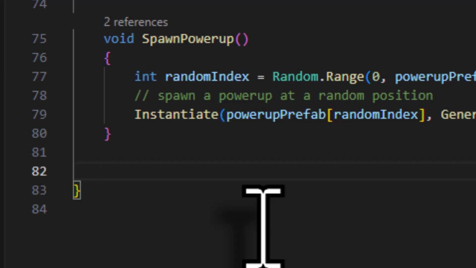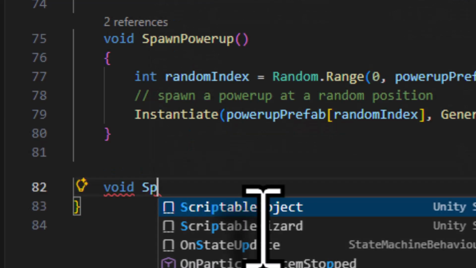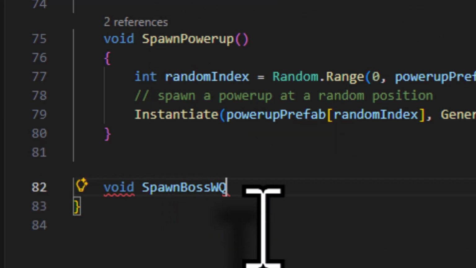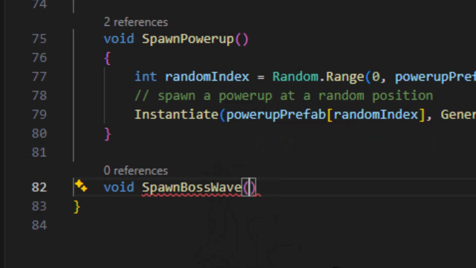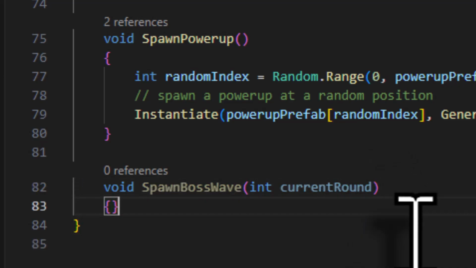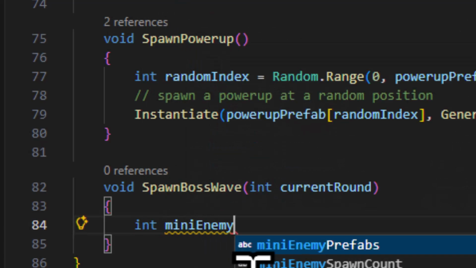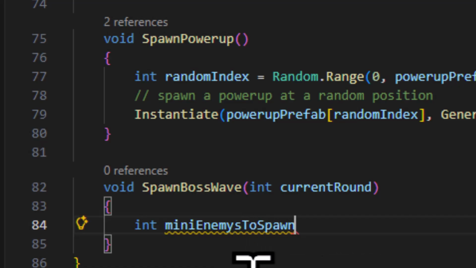First I will declare a private method which I am going to use in this script only, that is void, and I am going to call this SpawnBossWave, and in the open close parameter I will declare an integer, and call this currentRound. Coming out of this bracket, press enter, add open close flower bracket, and inside this flower bracket first I am going to declare a variable, int miniEnemyToSpawn. I will end it with a semicolon.